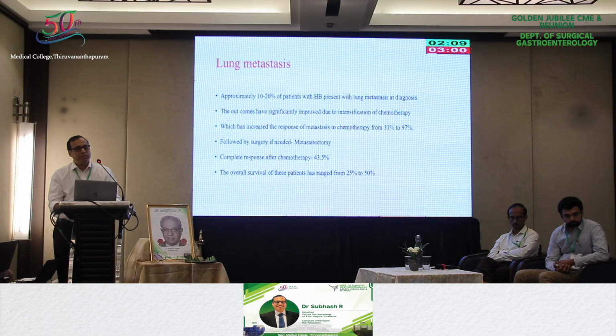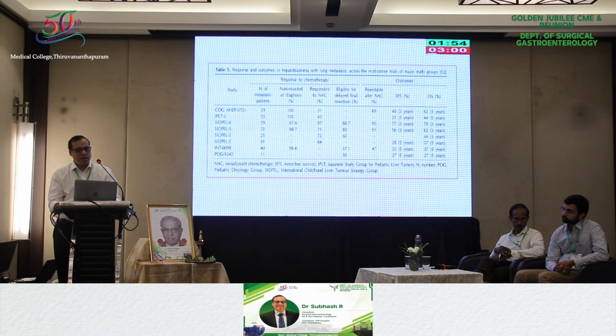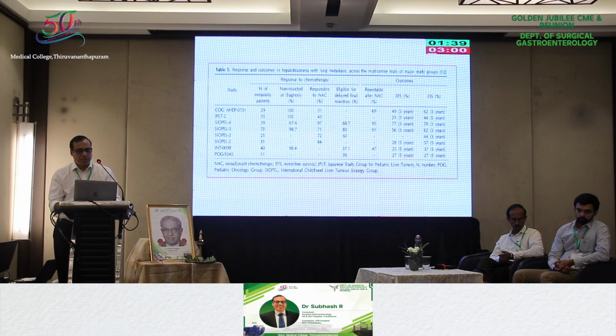Even the lung metastases respond very well to the intensification of chemotherapy. The complete response rate after chemotherapy alone for lung metastasis is to the tune of 40%. If it is not disappearing after chemotherapy, you can still do a metastasectomy. So this is the survival following lung metastasis. In COPL4, the 5-year survival rate is to the tune of 45%. So it ranges from 40 to 60% even in patients with metastasis.